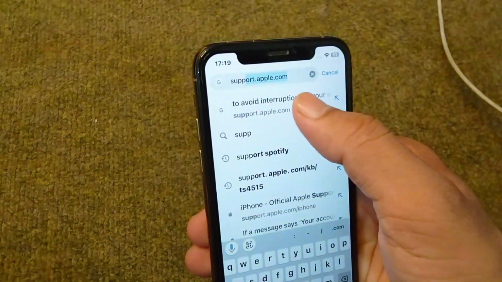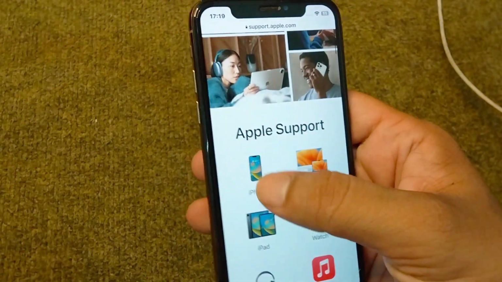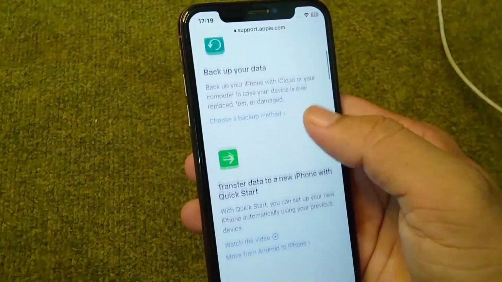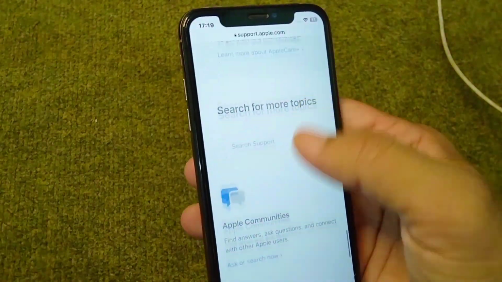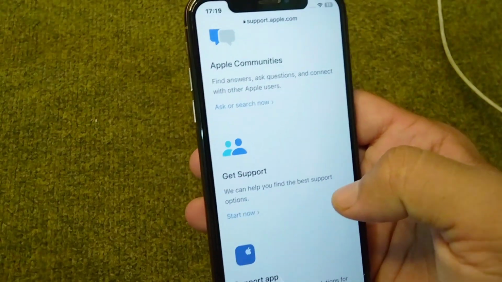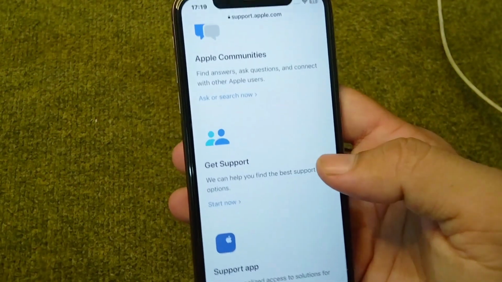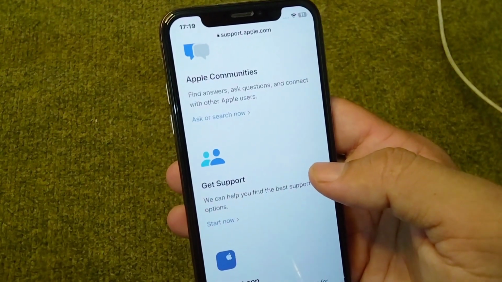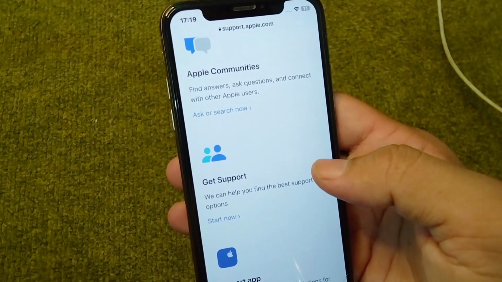Here it is, and from here you will have to simply select your device, and from here scroll below all the way, and from here tap on get support. From here you can easily get support regarding this problem on your iPhone. Once you connect to Apple, they will try to fix this problem for you and they will help you out. So this is the way to fix this problem.